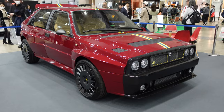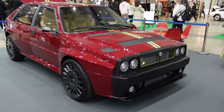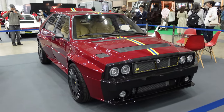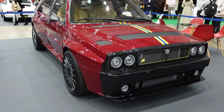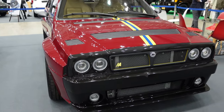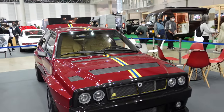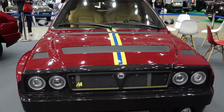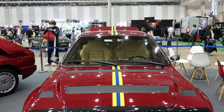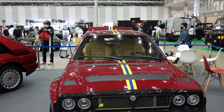Here is one of the coolest and cleanest restomods you'll ever see: the Amos Futurista Delta, reimagining the old Lancia Delta. We saw this company's 037 restomod back at The Quail last year during Car Week but I don't think we've seen the Delta before. Same philosophy as the 037: full carbon fiber chassis brought up to modern specs with a nice new wide body. It's a turbocharged four-cylinder, 330 horsepower, about 1,200 kilos — so obviously pretty bananas to drive. I love how the front grille is exposed carbon fiber, it's got a great racing shape, and there's a high-drag roof spoiler at the back for downforce.